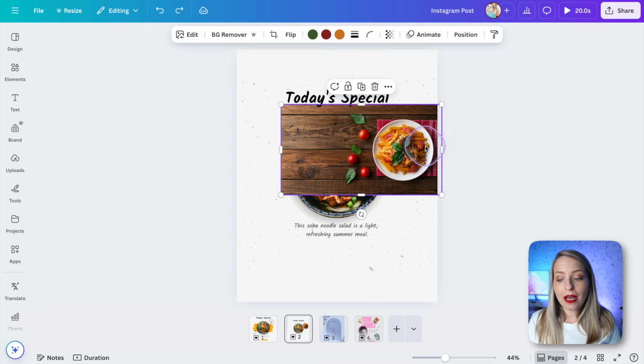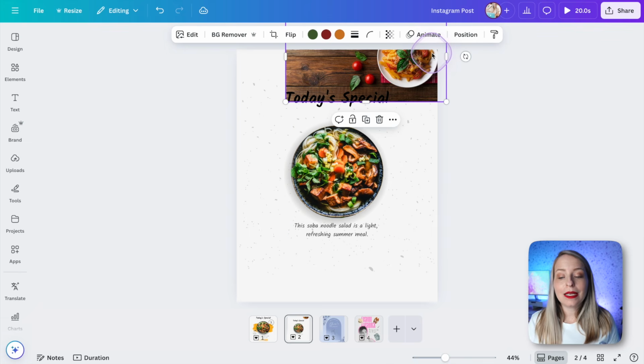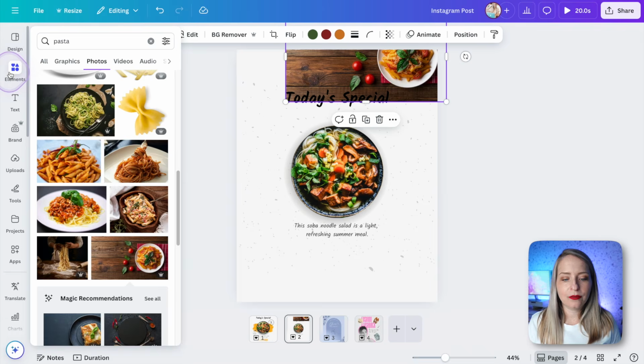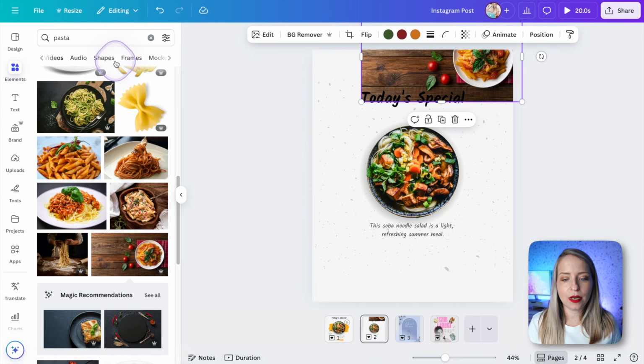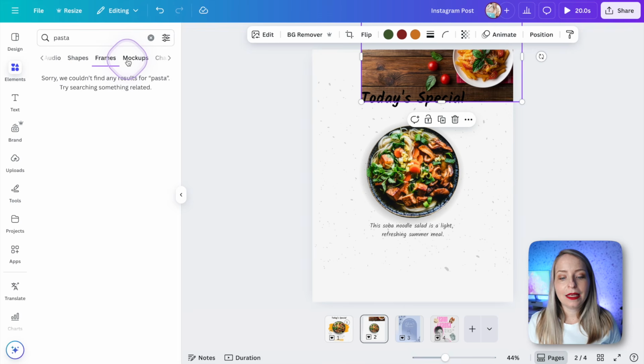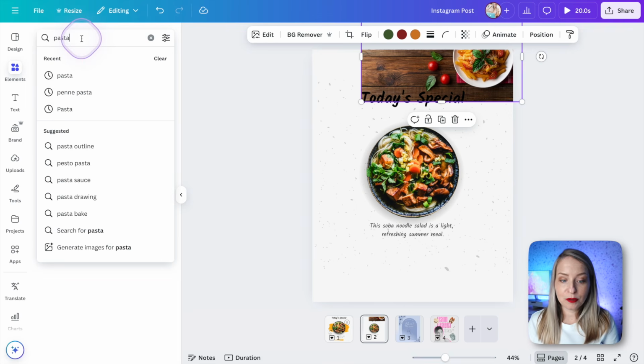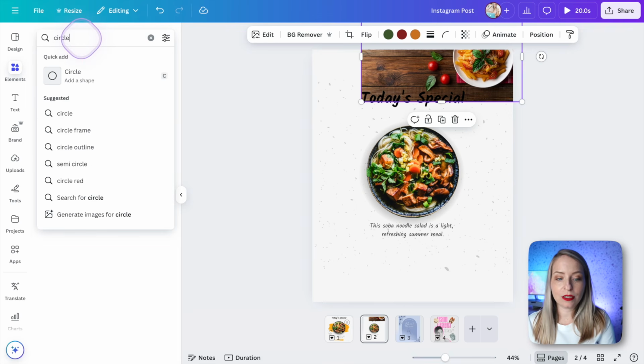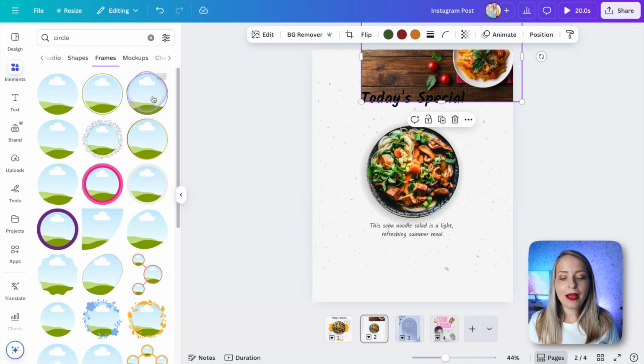And I already know this particular template has something in it called a frame. So what that means is if we go into elements, you'll notice that over here, we also have the option for frames. These obviously don't have the shape of pasta, but let's say I want just a circle frame. I have all of these various frames that are essentially just waiting for a photo to snap into it and take the shape of that frame.